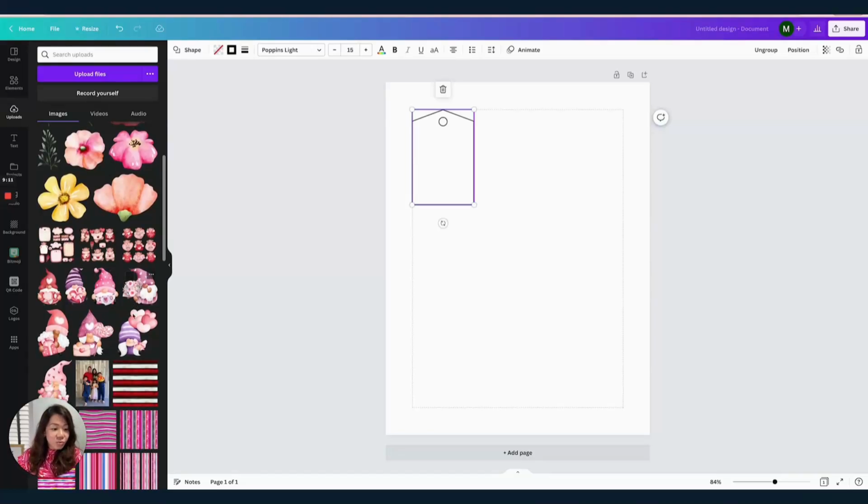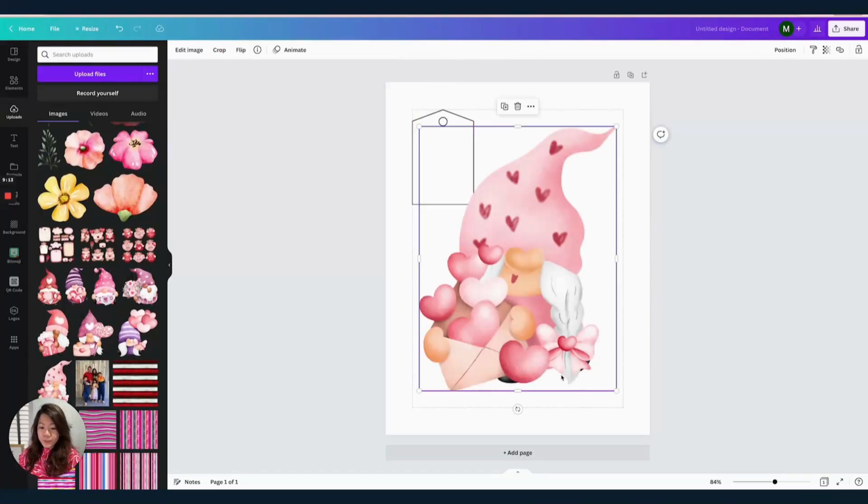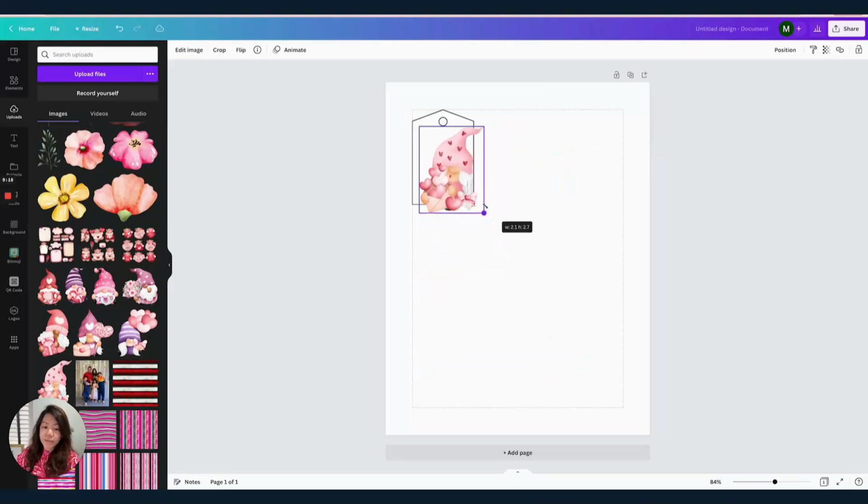Let's choose this one. Okay, so we have these, and because Creative Fabrica allows you to use their graphics for commercial use, which means when I use these images to create these, I can then sell these PDF files to other customers who can actually use it to print out these gift tags for their personal use.